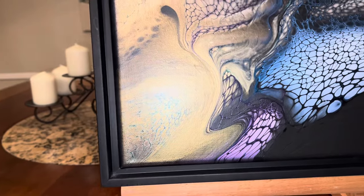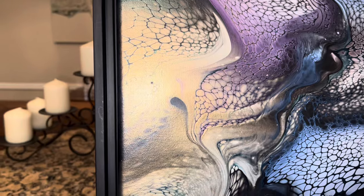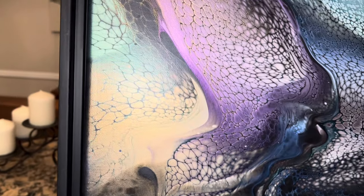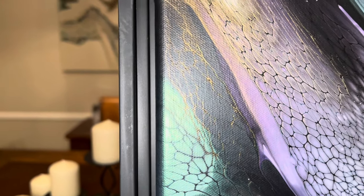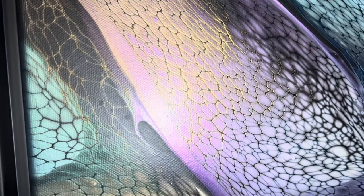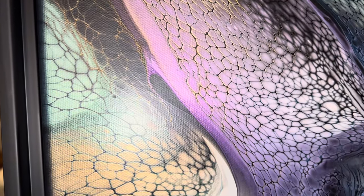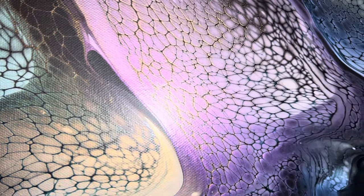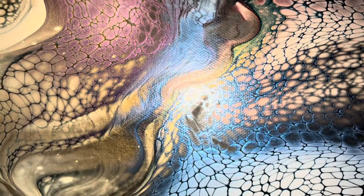Those colors are stupendous. I haven't varnished this piece yet — I always like to show it just how the paints shimmer on their own without varnish. Oh gosh, you can see the yellow dried gold, which is really interesting. You can see that lacing in the black area and then over the red area as well. These colors are just incredible — these paints never, ever disappoint. I've never had a bad piece with them yet. Knock on wood.